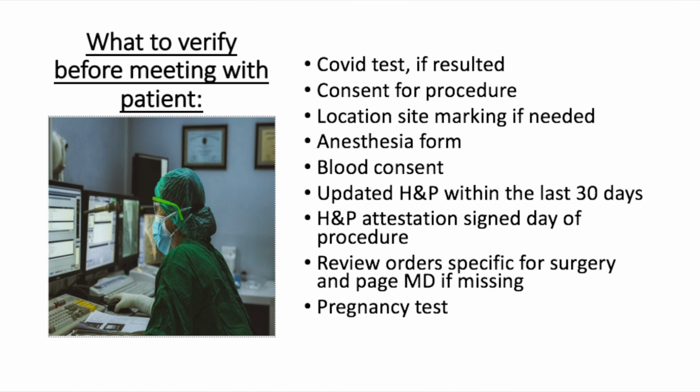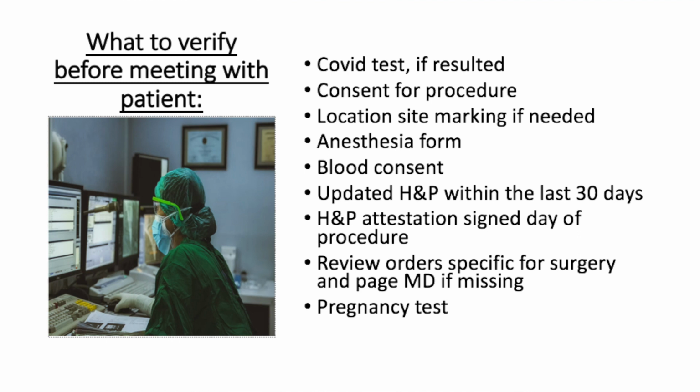You will also need a blood consent for possible blood transfusion, so make sure it's current for the new admission, very important. I'm also going to need an updated H&P within the last 30 days. A thorough one will include the subjective, the review of systems, allergies, medications, medical and surgical history, and then their assessment, diagnosis, and plan.